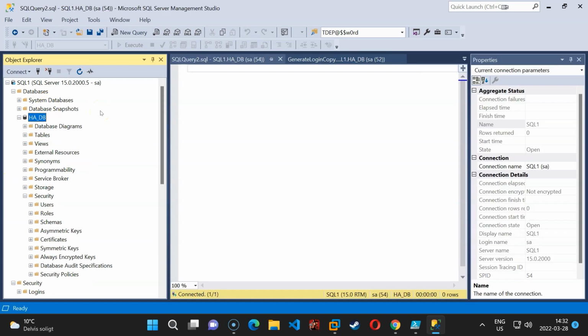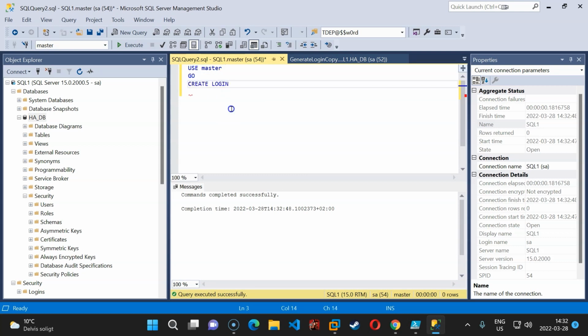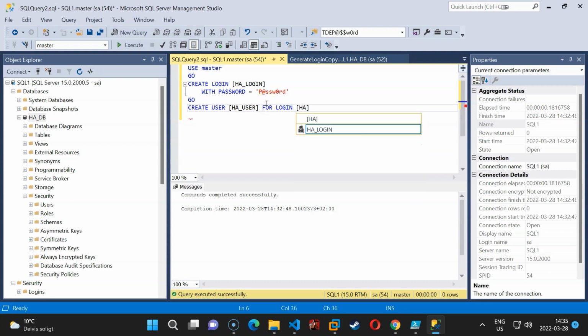Now before I create the availability group, I would like to create a user because we're going to test with this user later on with an application that is using this database. So let's use the master database. There we go. Let's create a login, and I'm going to call this HA login. I would like to create this with password, and I'm going to use the super duper confidential password of password. There we go. And then I will create a database user, tie it to that user, create user, and I will call this HA user 4. That would be HA login.